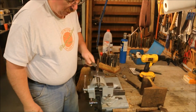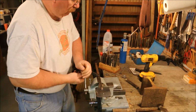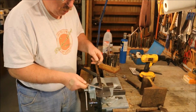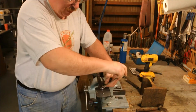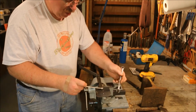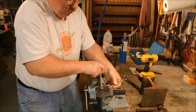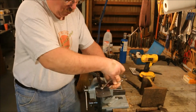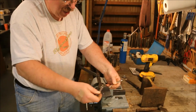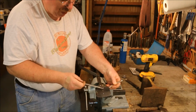With the first rivet in place, I can take out the 1/4 inch bolt that's holding the two pieces together, which I'm using as a crutch because it helps keep everything lined up. Now, I don't want to grab a hold of this 1/4 inch bolt with my hand when I go to take it out, because I just spent all that time heating up this plate.